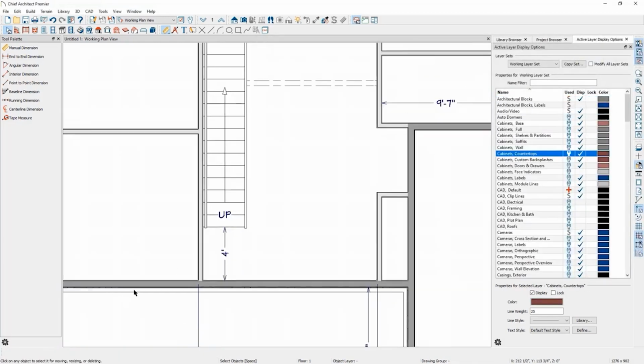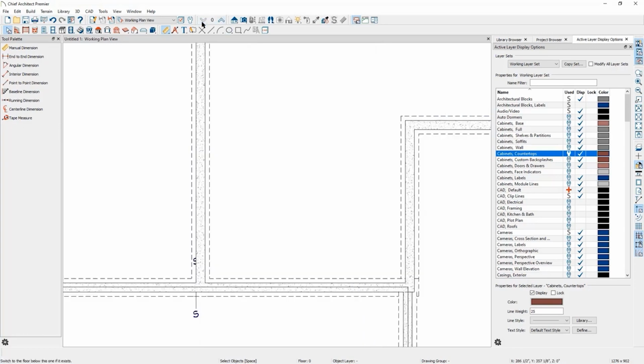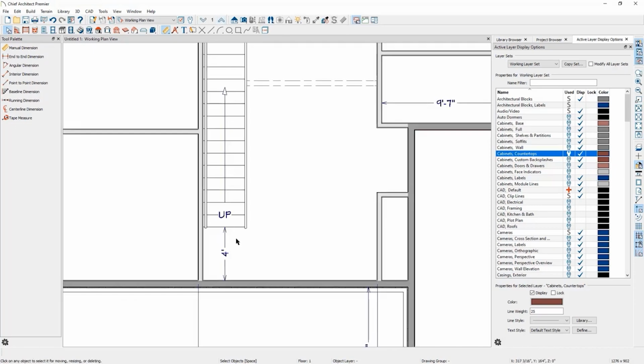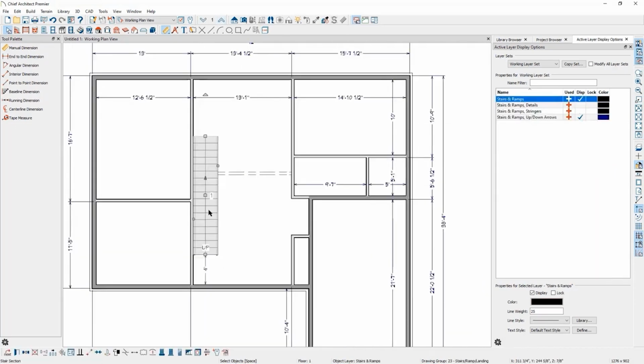Now, when you draw stairs with the Draw Stair tool, when you left click and drag, it's always going to go up from where you drag. So we're on the first floor, and the stairs are going up to the second floor. If we wanted to have a set of stairs in the basement going up, then we'd actually need to go down to the basement level, go to the stair tool, and draw up.